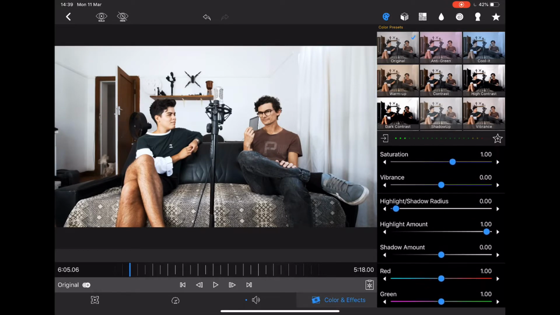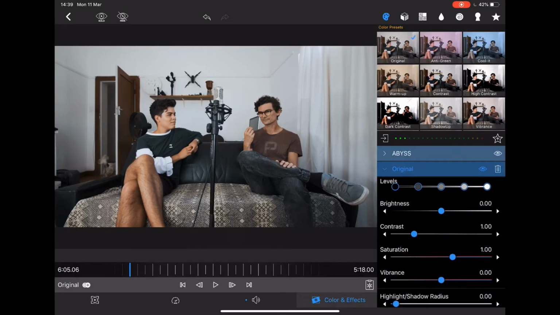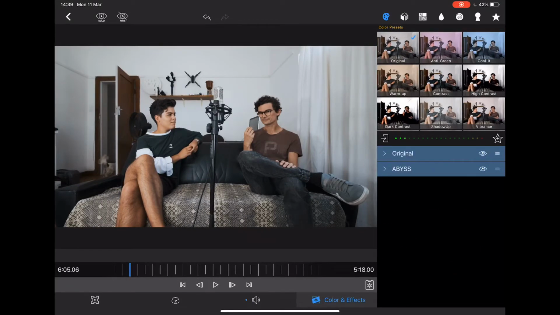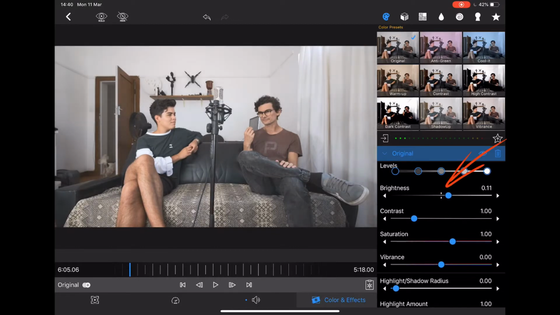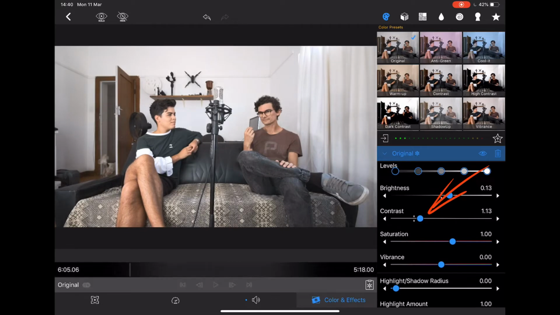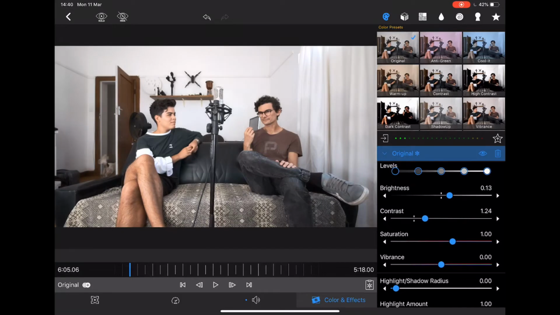Also, the way it handles highlights is very weird. If I push it too much, look how the video goes all strange. So this part of it I don't particularly like, but what I generally do is, let's just delete it and show you how I go. Do original. Sorry, just quickly do this. What I generally do, disable the LUT, is I check the overall brightness, and then I either add contrast, or it's got what's called gamma, which actually seems to be black point. So anyway, we can add a bit of contrast. So there already, it's looking good.